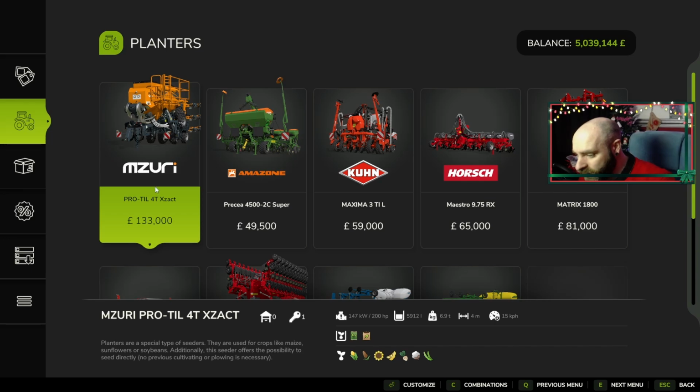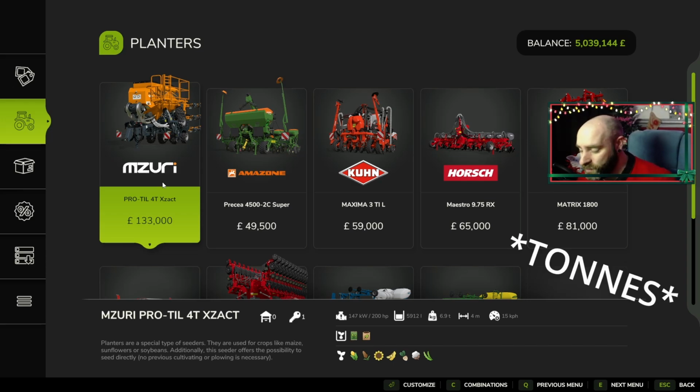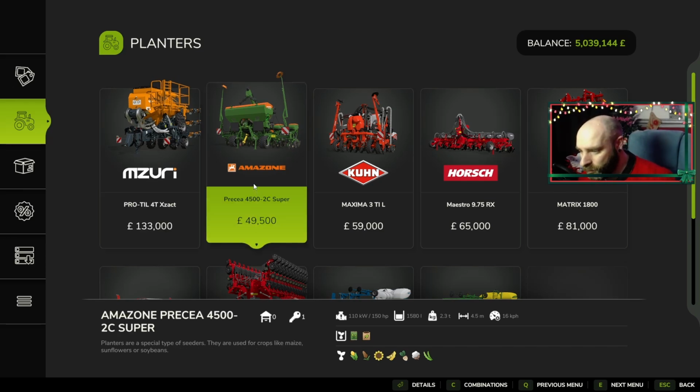Starting off, we've got the Mzuri, which is a fairly new piece of equipment to the farm. Starting at £133,000, the Pro-Til 40 Xact is a fairly impressive piece of kit. It will take seed and fertilizer, only requires 200 horsepower, holds an impressive 5,912 litres, weighs in at 6.9 kilos and has a 4 metre working width with a working speed of 15 kilometers per hour. Overall, it's a very pretty impressive piece of kit. However, it is a very high barrier to entry at that £133,000.